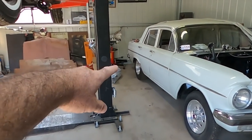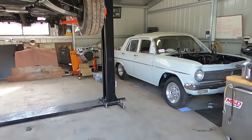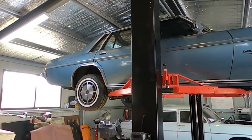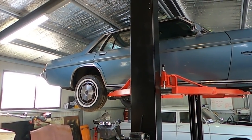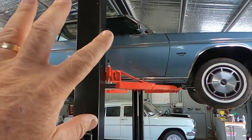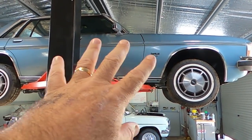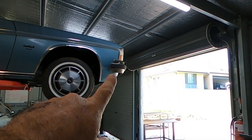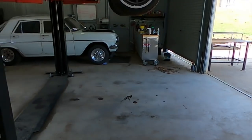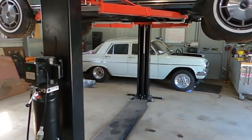As far as depth from the back wall to the front goes, it is 7.5 metres. On a big car like the Statesman at about 5.2 metres long, you've got 2.3 metres to play with — just over a metre at both ends. When you're positioning the car I always sit it back a little bit because obviously the motor end is heavier. I've got about 1500mm from the front of the car to the end of the shed, which seems to be ample — I really haven't had a drama. Something a bit smaller like the EH, you've got a bit more room.